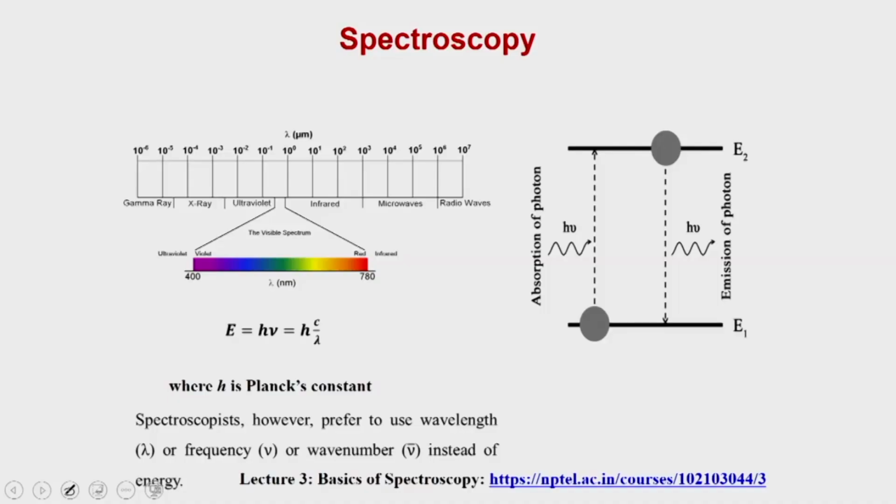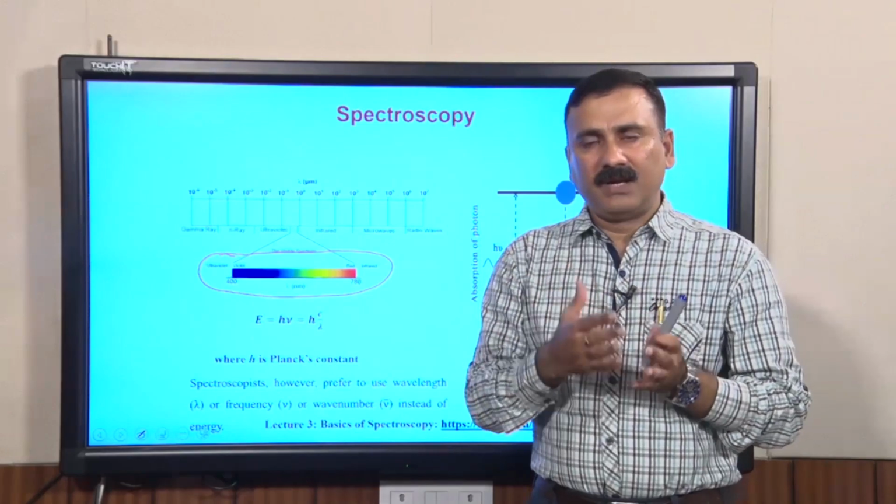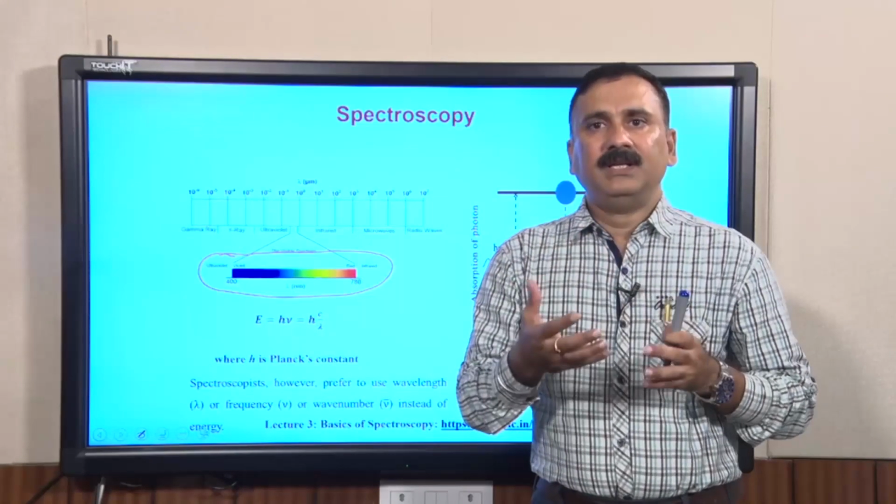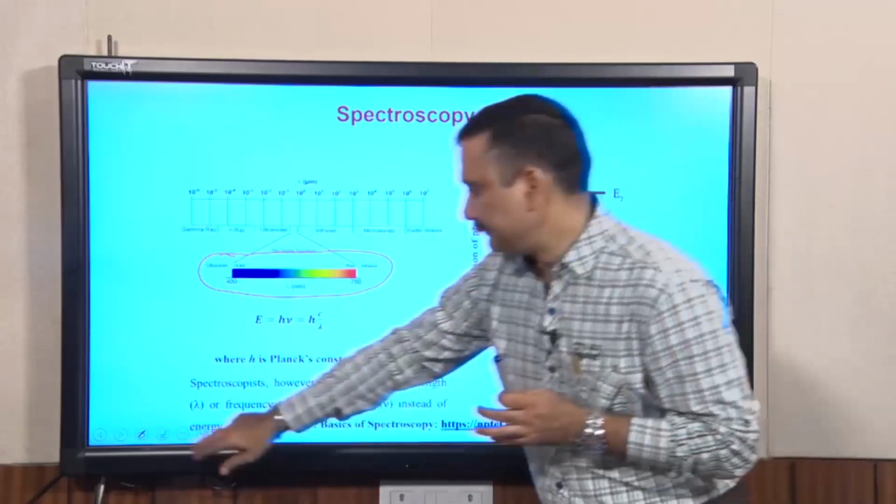So, this is what we were discussing about spectroscopy. We started with UV visible spectroscopy in the previous lecture, and what we said is that UV visible spectroscopy is sensitive to the electronic transitions within the molecules. Now, in today's lecture we will see how the electronic transitions can be used to map the perturbation, or the structural changes, in the molecule.